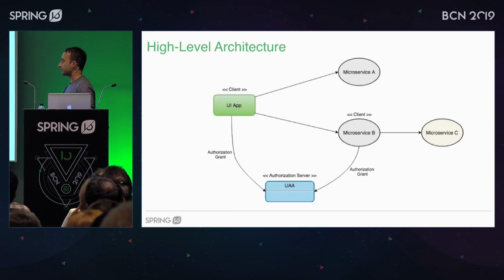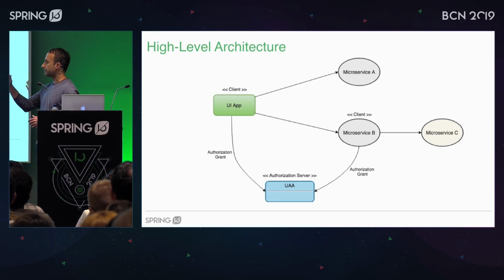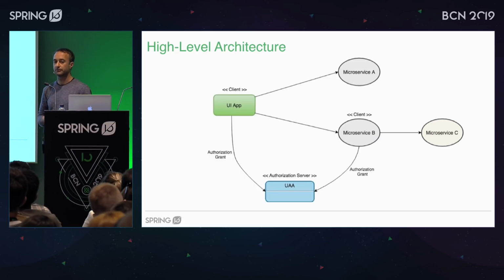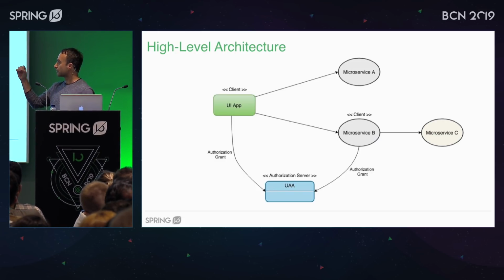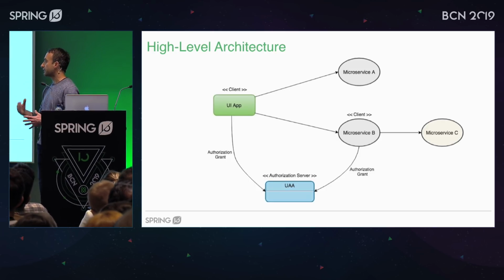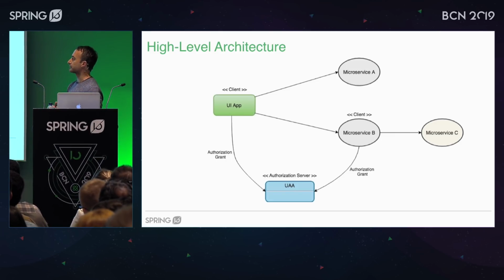So the UI app here is a basic Thymeleaf application. This is the perfect spot to set up OpenID Connect authentication. This is where cross-cutting concerns can happen. You can even set up authorization here, routing, whatever. But the API gateway pattern is a well-known pattern, best practice for sure.